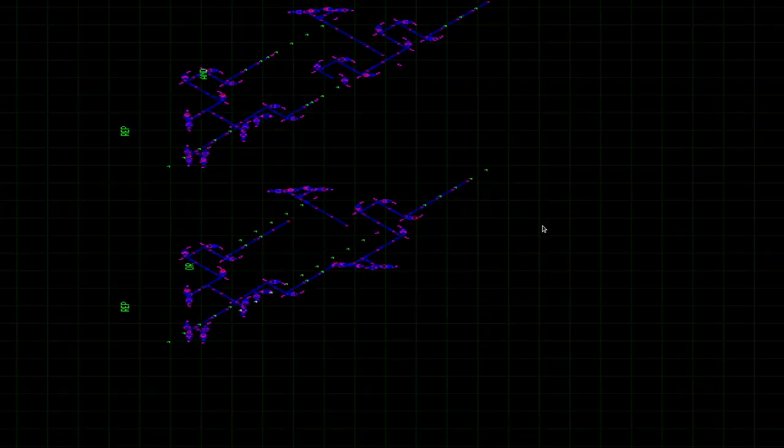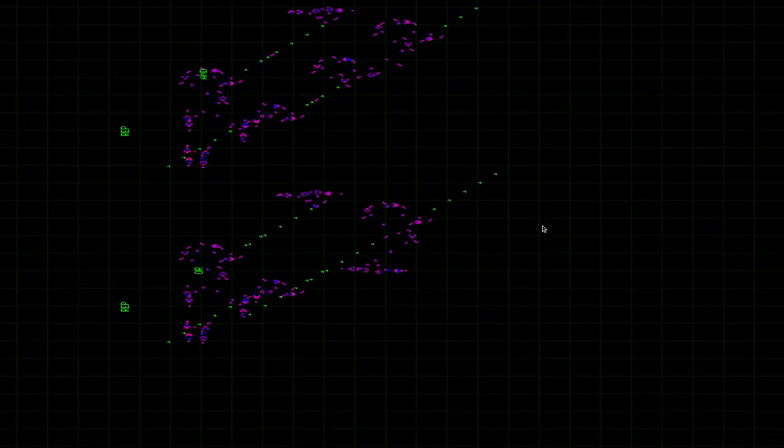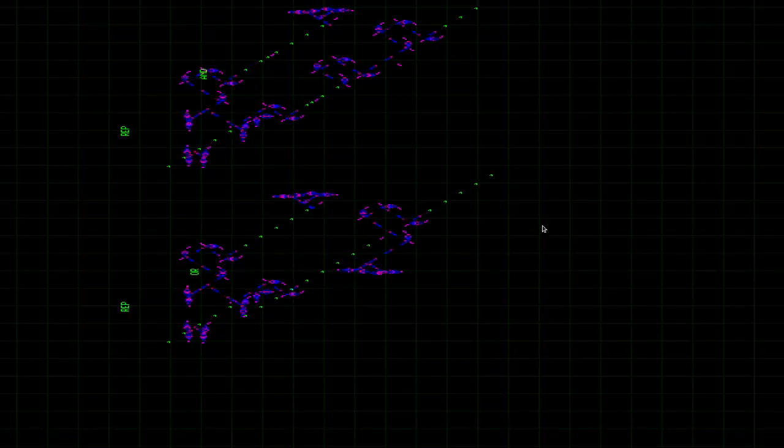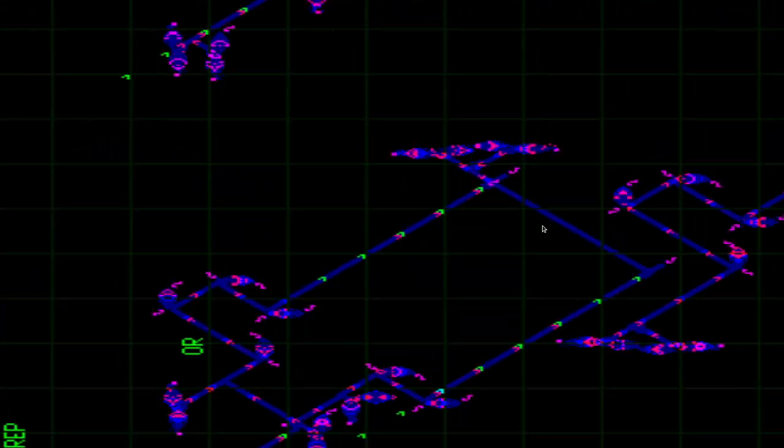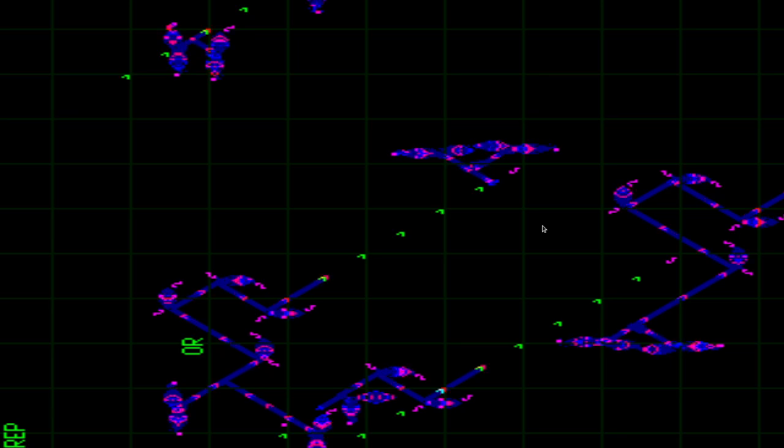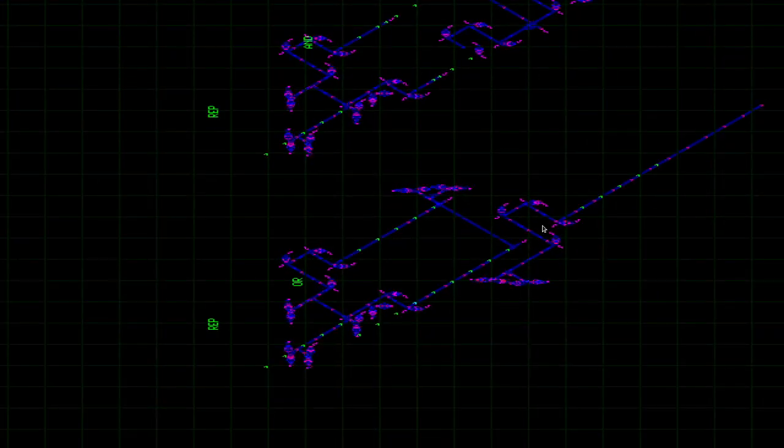Okay, so now we're going to add a OR gate. Okay, and make sure that our markers are aligned. Okay, so now we have true or true, which results in output true.